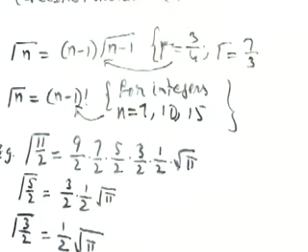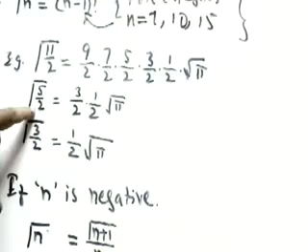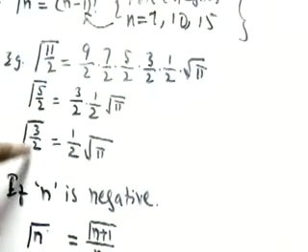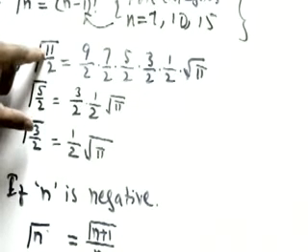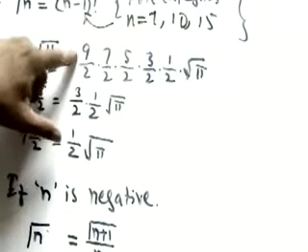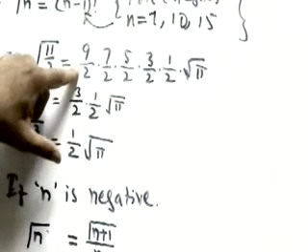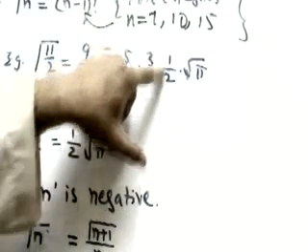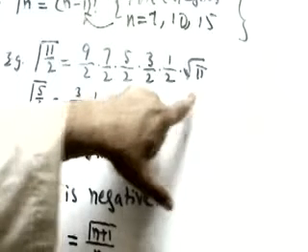For fractions with denominator 2, we use these formulas. If you get something by 2, you practice directly like this. Suppose you get 11 by 2. When we have denominator 2, we have to use this formula. You see here we have 11. So reduce this by 2: 11 reduced by 2 means 9. 9 by 2. Again reduce by 2, 7 by 2, 5 by 2, 3 by 2. Last you will get 1 by 2, into which you have to write root pi.